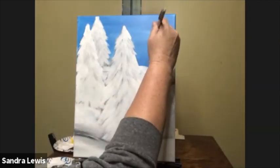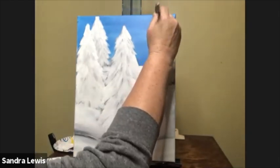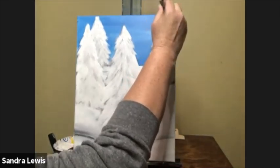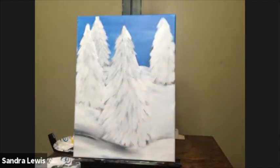I'm probably going to add a little more blue to my snow too, because if you've painted with me before, you've heard me say the word depth 6,000 times, because I love to get lots of depth on my paintings. So I'll probably come back in a minute and add a tiny bit more of that blue and maybe a little dot more of that black in a couple of places in order to give me some more depth.